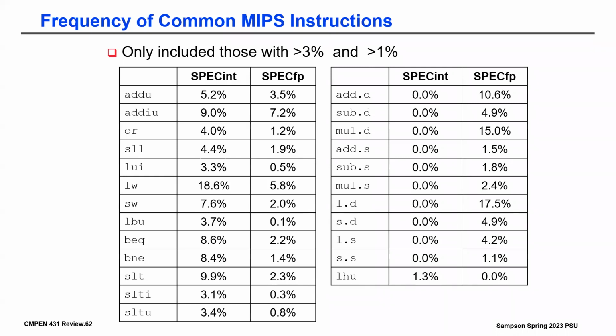A lot of shifting and logical stuff is doing these sort of smaller constant bit manipulations. You can see the relative number of loads and stores here. This is a pretty good ratio, reasonably indicative, usually about twice as many loads as stores, give or take. And then you can see some different flavors, right? Load byte, things other than word-sized objects. So you're doing string manipulation. And then these collectively here are all of your control-related operations.